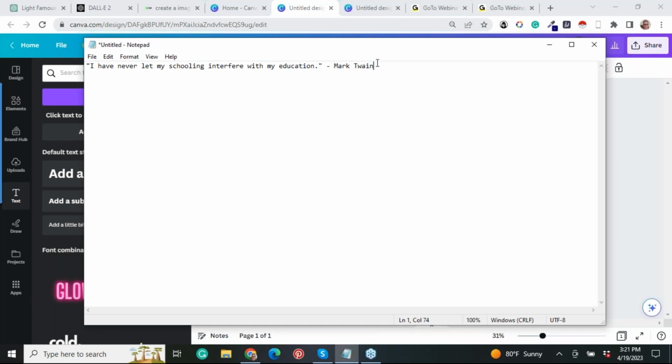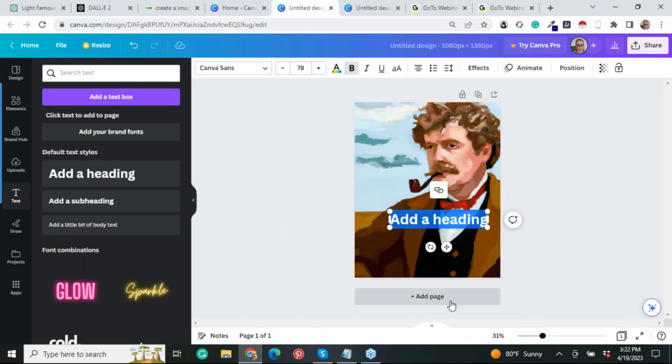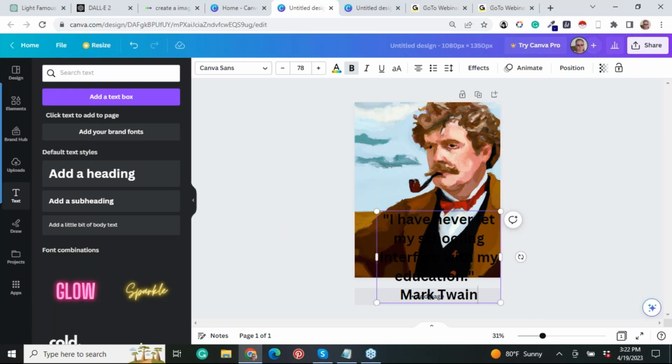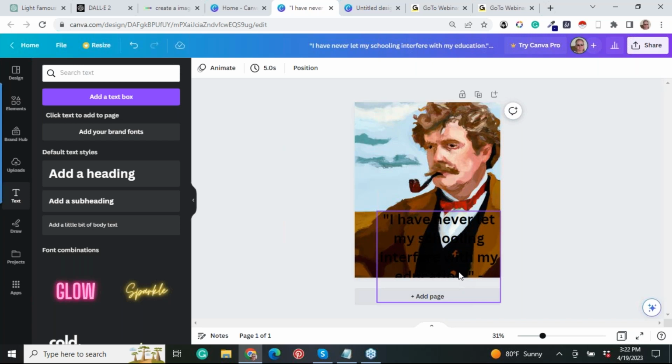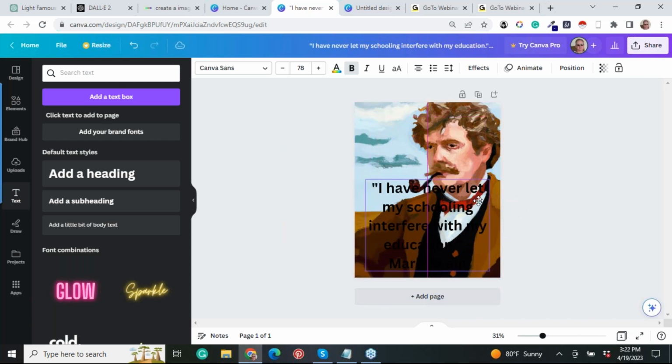So I'm going to get my text. Okay. And let's put it right here. Got to fix it a little bit. Whoops. Come on, box, let me move you. I don't know why it's not letting me. Here we go. So you notice Canva gives you little guidelines to sort of help people who are visually impaired like me actually do this.